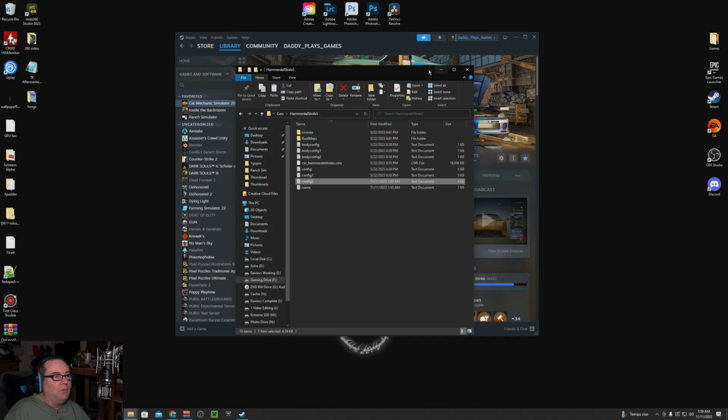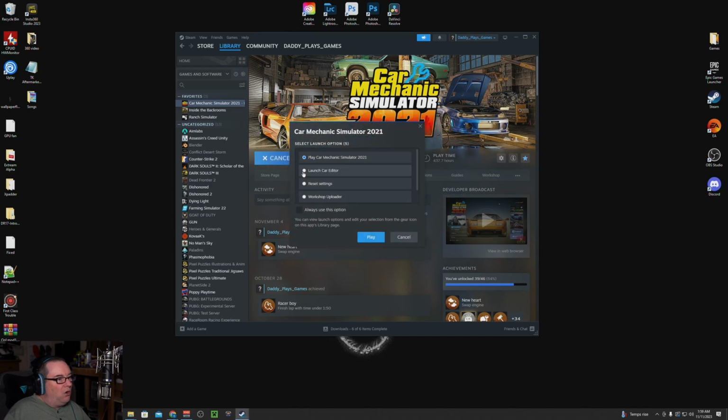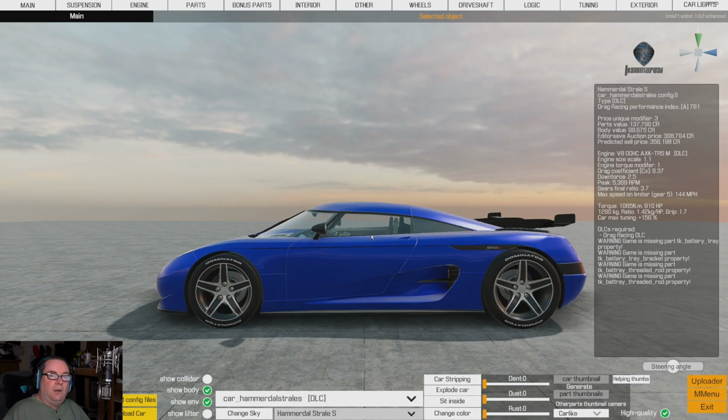Click off of that. We're going to move this folder out of the way, and we're going to bring up the car editor. I'd like to say that if you're on PS5 or Xbox, anything like that, I don't know if you can do this kind of stuff on those. I have no idea about the consoles. I'm on PC, and of course I have this kind of access with PC. So do some research, see if you can do it. Hopefully you can. But if not, all you PC users, you can do it.